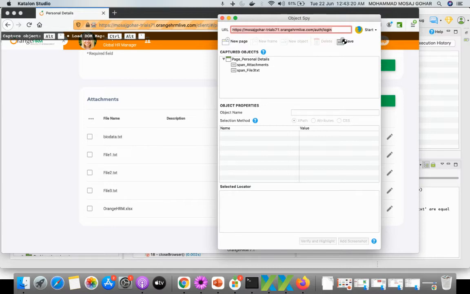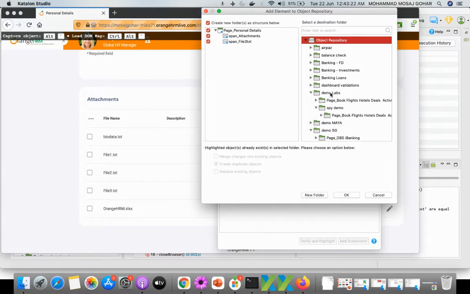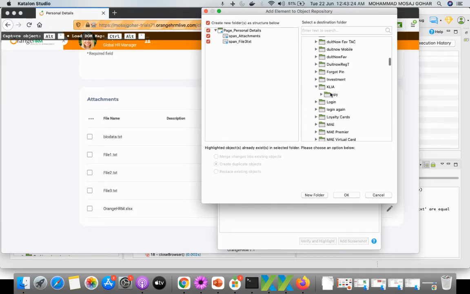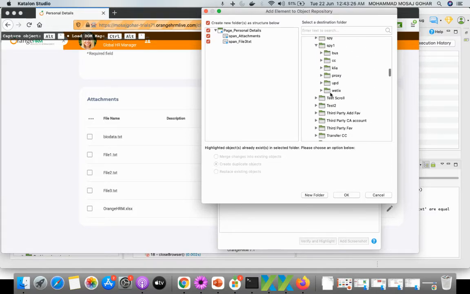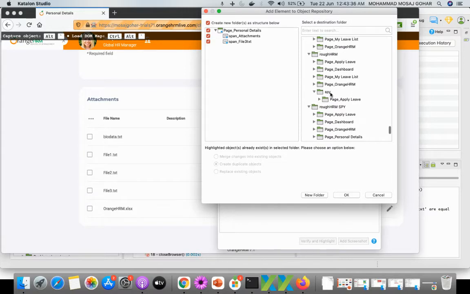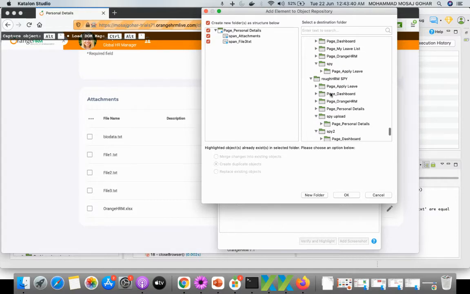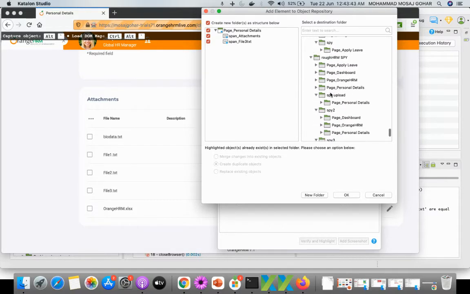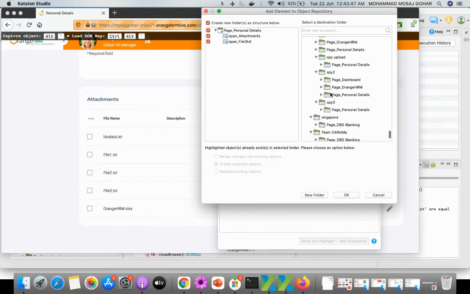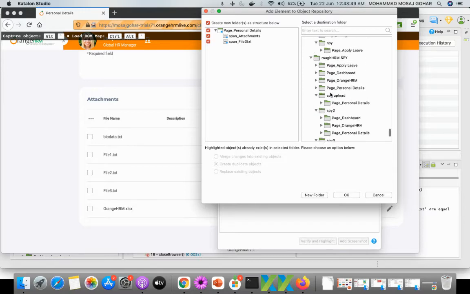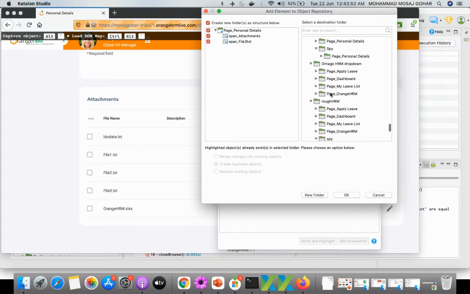So before that, we need to save it. As a good practice, just try to save all these objects into a particular folder that you can remember, and that should be logically organized, because once you are into automation, there will be a lot of test objects that you will deal with, and once there is an error, then you need to see through the ocean of all the objects. So to segregate those things, we can always segregate it based on a naming convention.